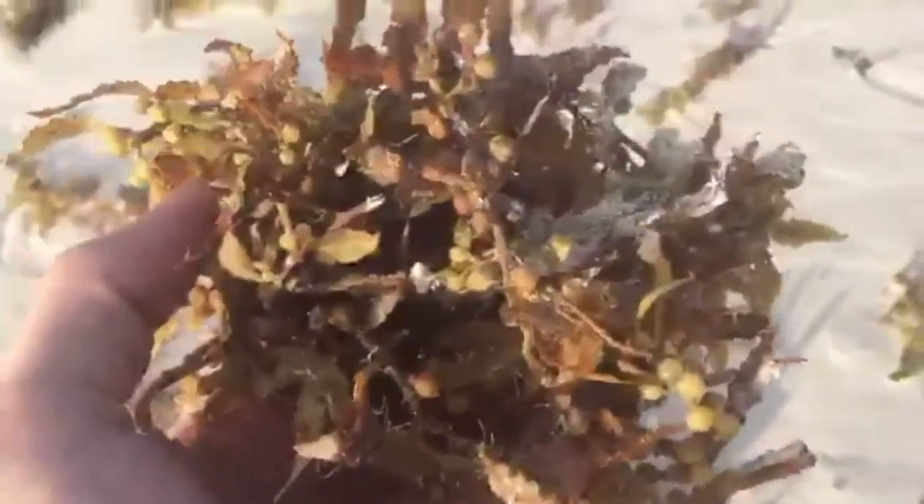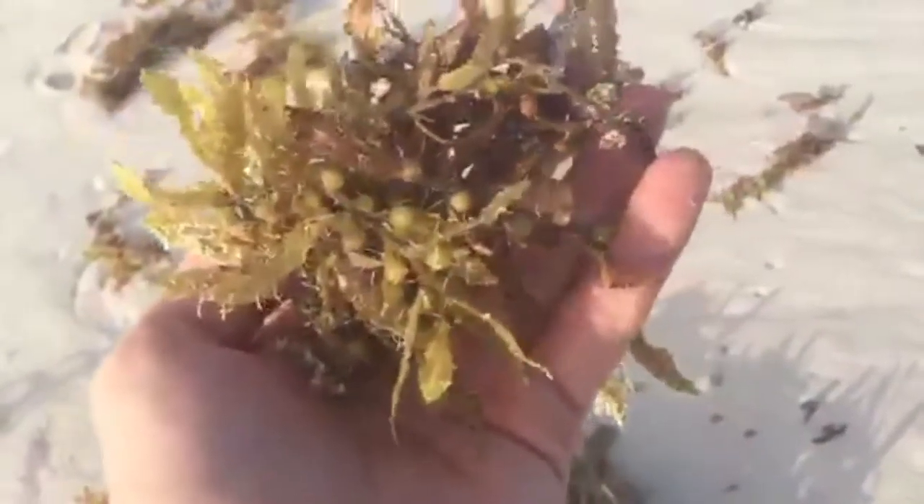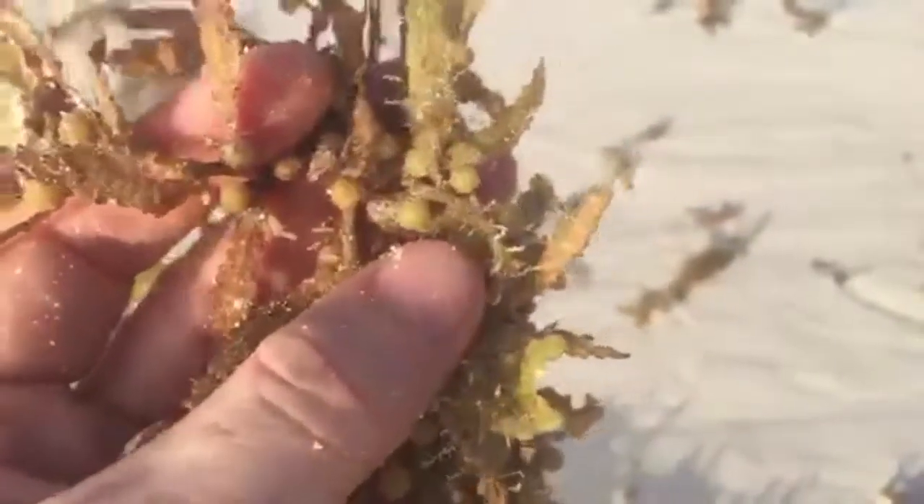Last really cool thing I want to show you — if you've never been to the Caribbean or a tropical area, you'll see algae, and algae is really important to everyone on Earth, not just the ocean. Much of our oxygen on Earth is produced by the ocean's algae, so a lot of people say 'save the rainforest' — I say 'save the algae.' This one is a brown algae called sargassum. It's got a cool adaptation: these little bubbles are air pockets, so this algae actually floats on top of the water. If you pull it out, you'll often find lots of organisms living right inside it.